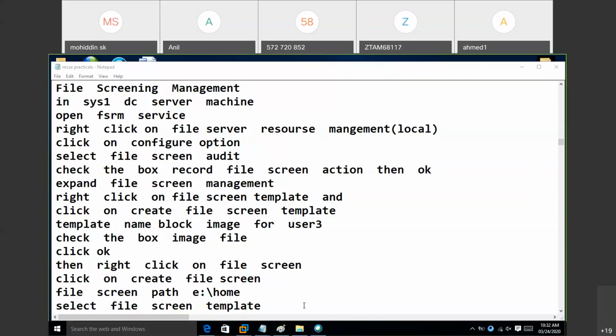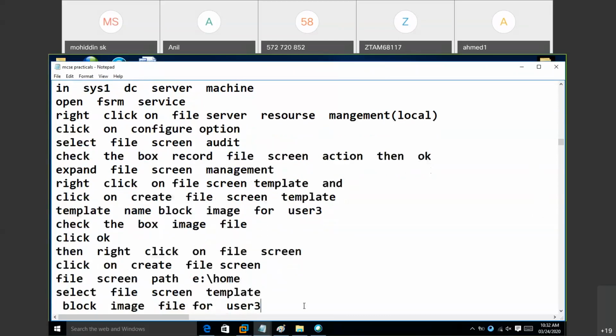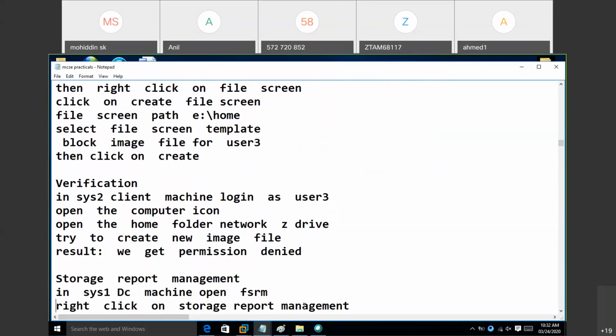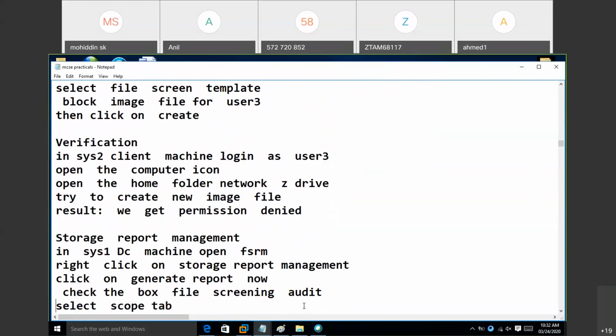Done. Those who don't have the file for today, then take this. Now the last one is what? Storage report. So for that, right click on the storage report tool. Click on generate report now.